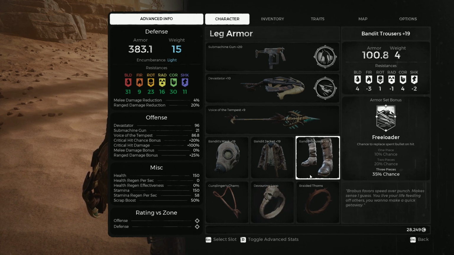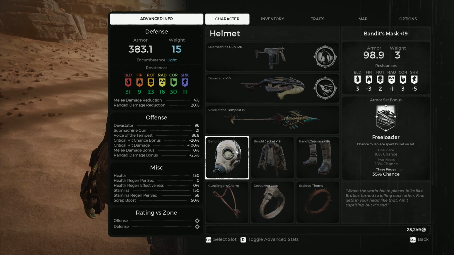All right, so now into the real bread and butter. For those that watched our Lone Ranger build video, thank you very much for that. As of now, this is currently the best in slot gear, and Bandit set works perfectly with Devastator. The reason being is it has the freeloader armor set bonus, which has a chance to replace a spent bullet on hit. With 3 pieces, this gives you 35% and is dramatically overpowered.